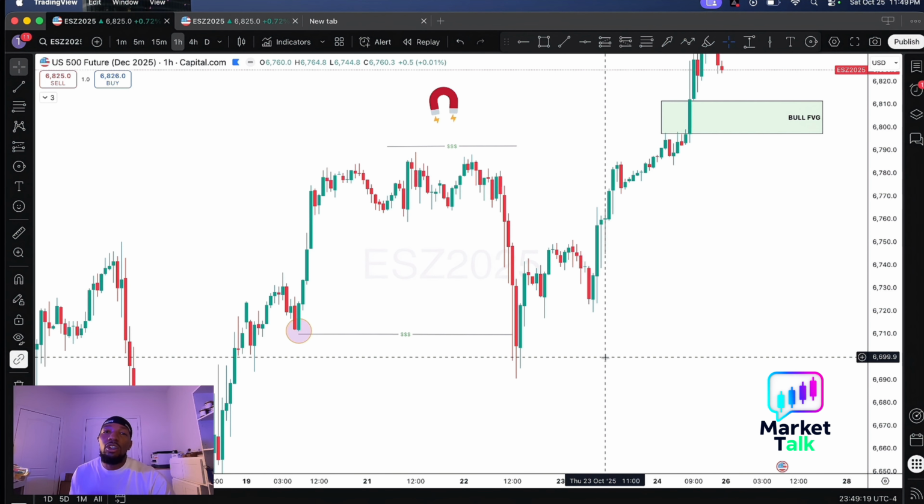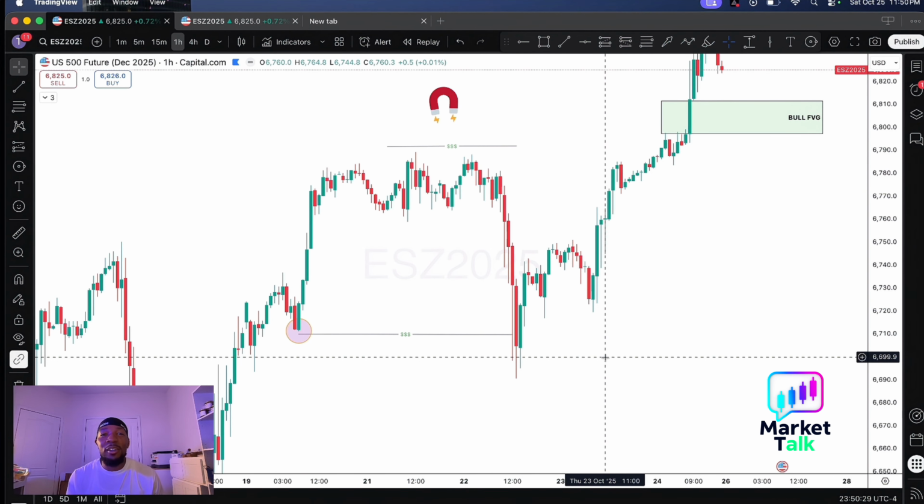So look, when y'all see these stop hunts, don't rush to get in a position. We need confirmation. Having confirmations is key when it comes to trading. Be patient, wait on that setup. So after we see a stop hunt, we're gonna wait for a break of structure. We're gonna wait for a change of character, a market structure shift. We need to wait for a confluence before we enter a trade. All that tells you is smart money is done collecting them orders and they're switching biases. Just that simple, guys.